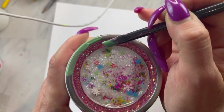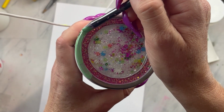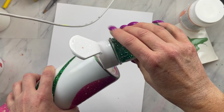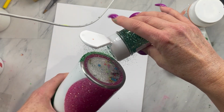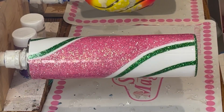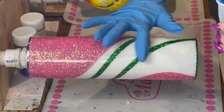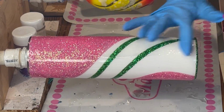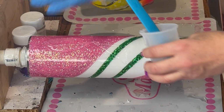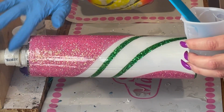Now we're going to take our green paint and a little bit more glitter glue mixture, and we're going to paint the base and the stainless steel that's kind of on the sides, but the base of the tumbler. And then we're going to sprinkle on the same What the Elf glitter. To seal the What the Elf glitter around the little rim on the bottom, I just took some quick seal and dabbed that on. And then we're going to add another coat of epoxy to our tumbler to ensure it's super smooth for our striping part of the tutorial.